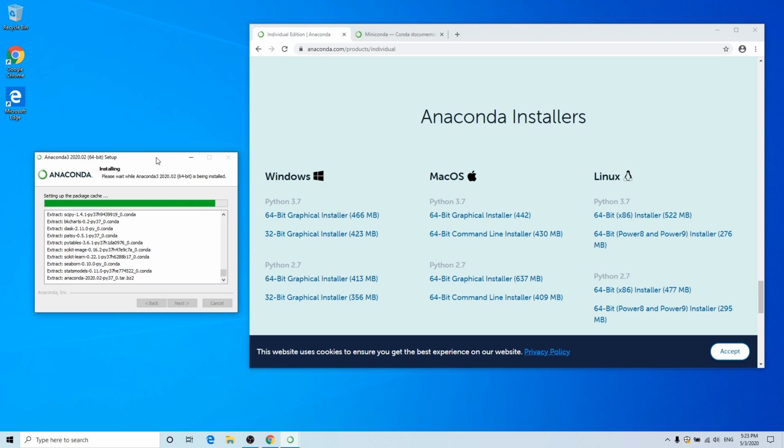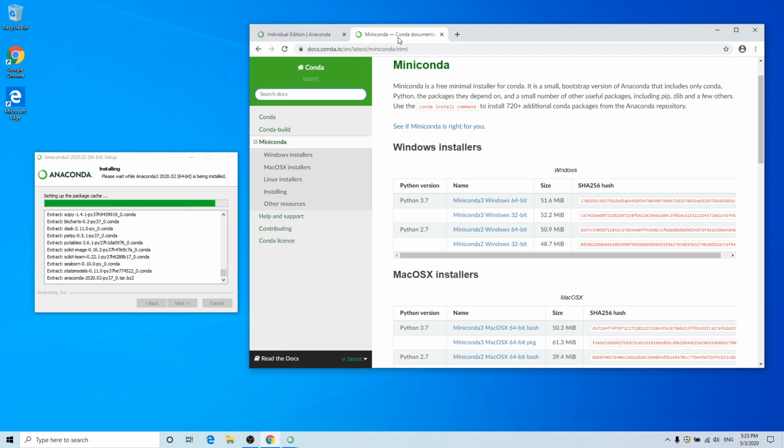More packages means more installation time. So Miniconda sometimes is a better option for some users.